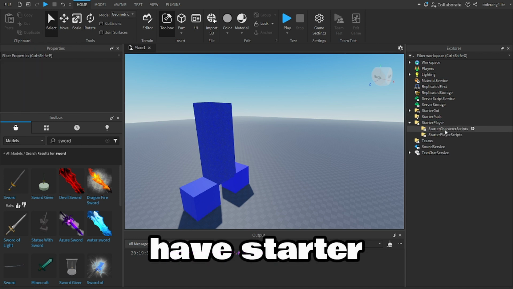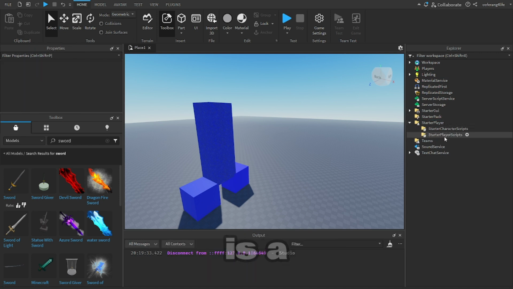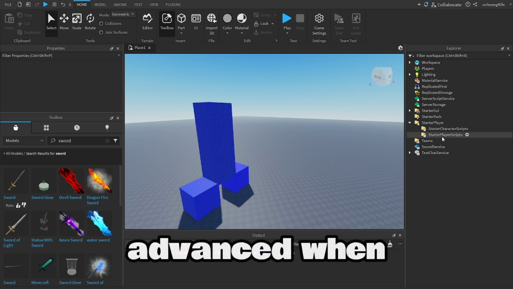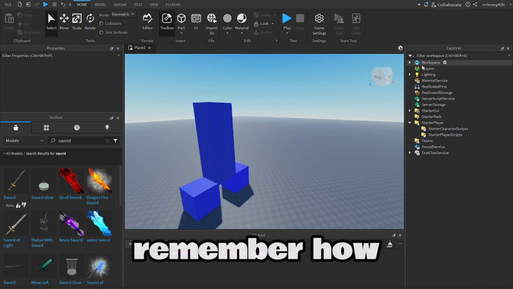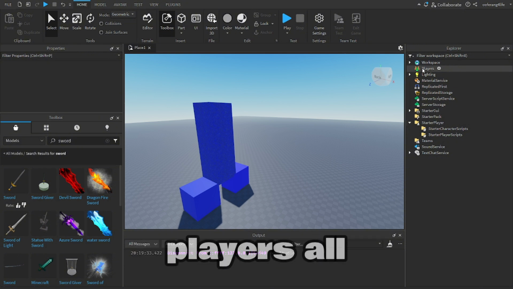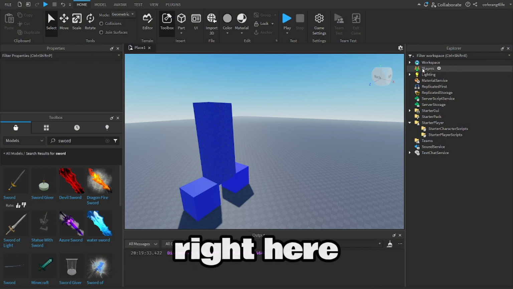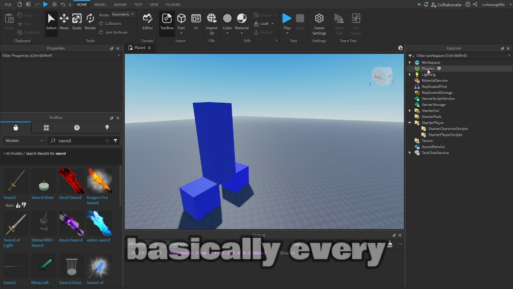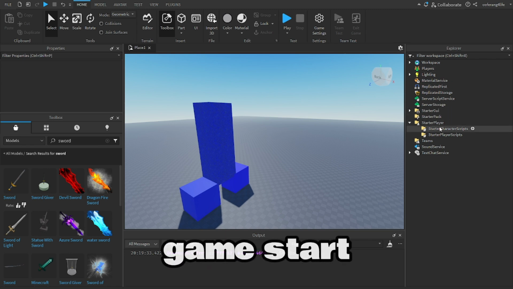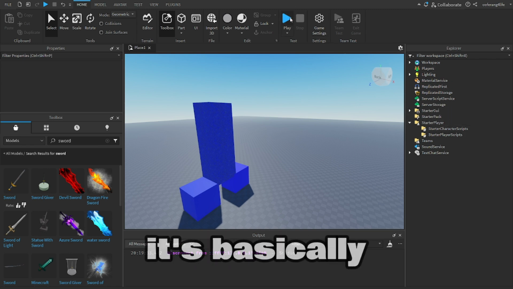We have starter player, which is a little bit more advanced when it comes to an explanation, but starter player scripts is basically, remember how I showed you the players all go in right here? It will immediately put this script into your player, basically every player that joins the game. Starter character, it's basically the same thing.